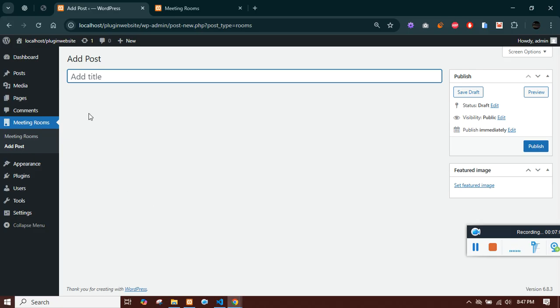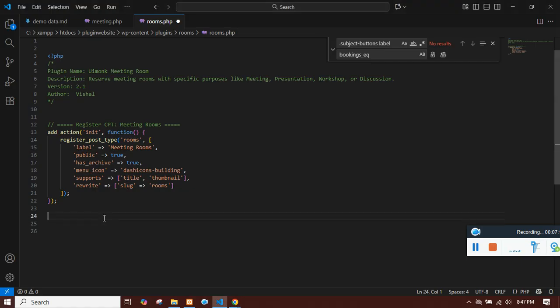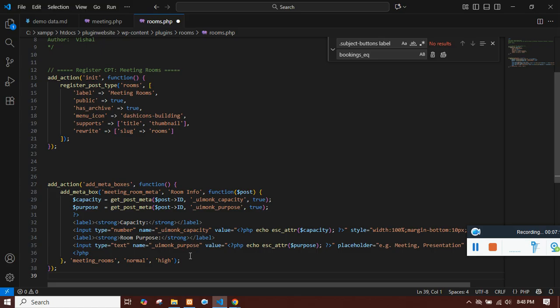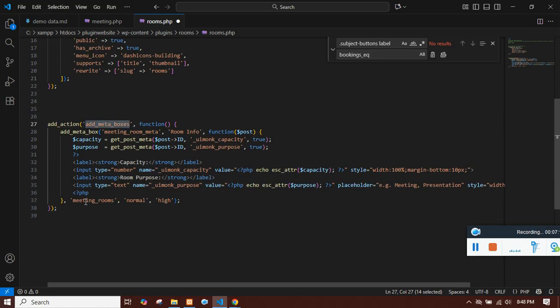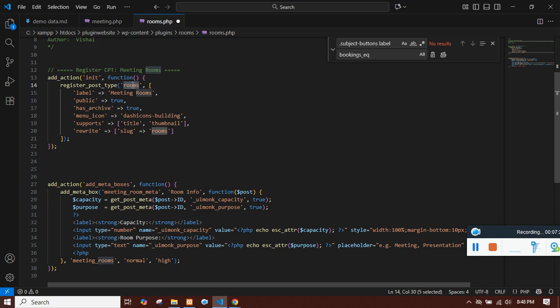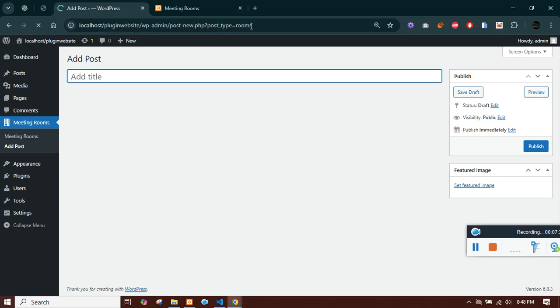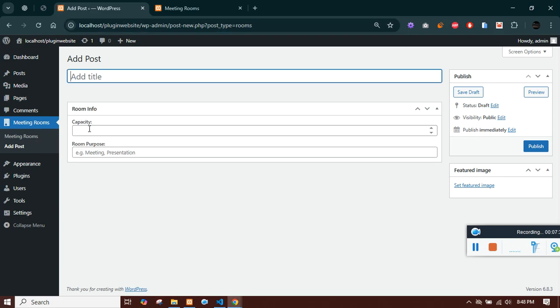Now the additional meta box needs to be added. To add an additional meta box, we need to attach a hook called add meta boxes, and this meta box will have an input field. Let's say we want the input field to be a number, or we want the input field to be text. And once this is done, we have to link our CPT, this is the ID of the CPT, to the meta box, and you will find the information of the meta box in the form of HTML.